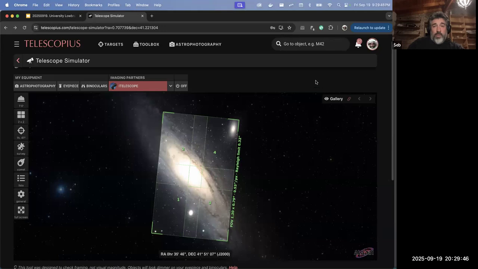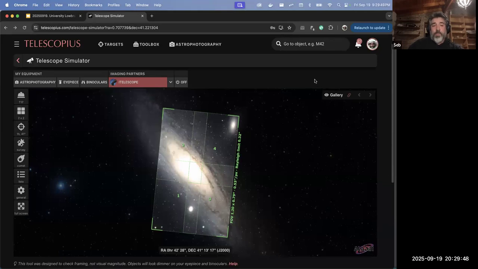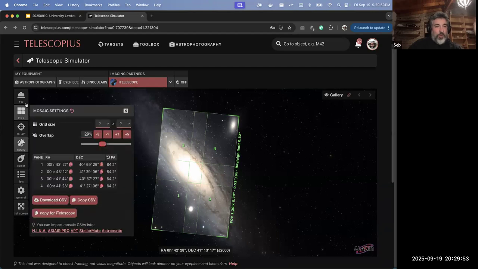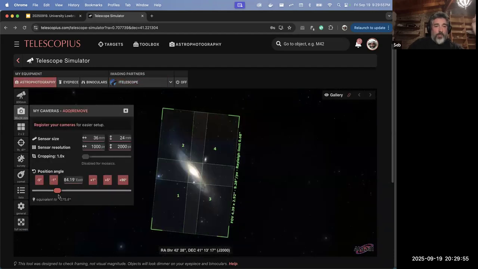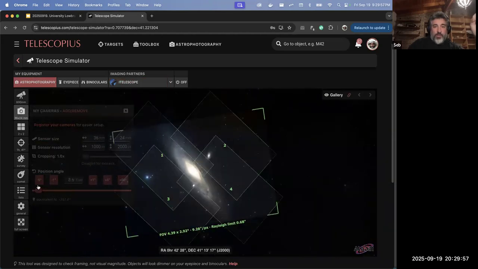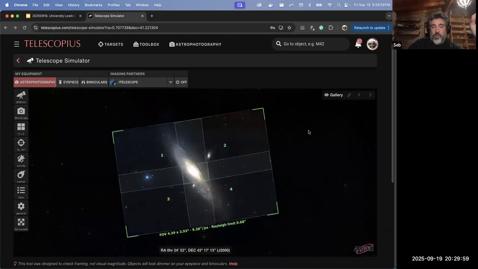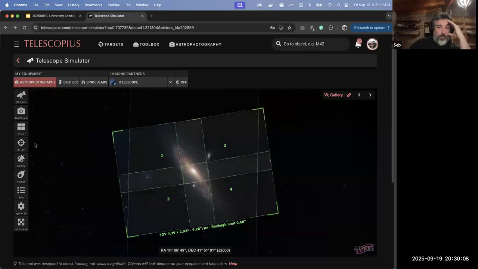So one feature I added recently that's been well received is being able to display other users' pictures right here. So let me show you how this works. Here you can enable the gallery, and this will fetch pictures from other users and overlay them here. For example, in this case, you can see there's a lot more detail.